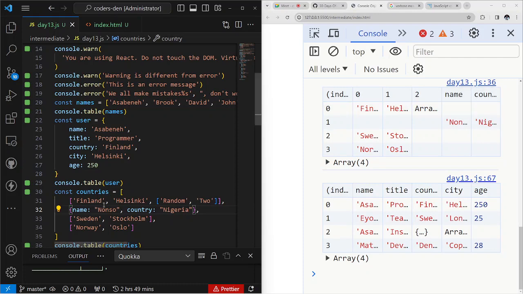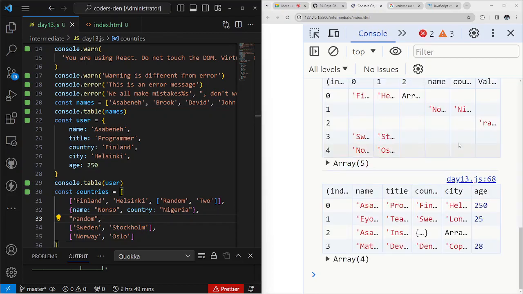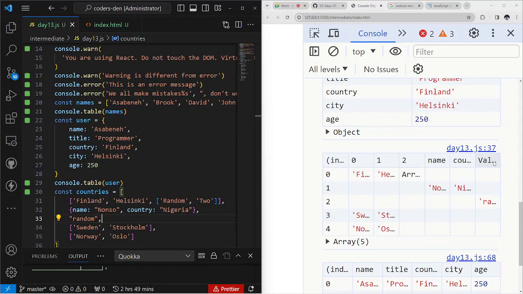Well, anyway, it's still the same. This is for indexes in the main array, the outer array, and this is for indexes in its elements. So we have 0, 1, 2, we have name and country. It makes me wonder, what if something here is not an object or anything? Again, random. Okay, it shows up as value.